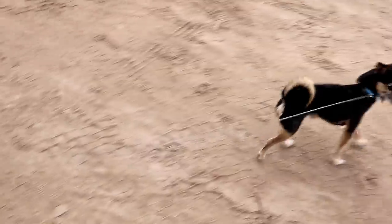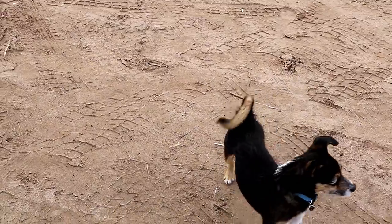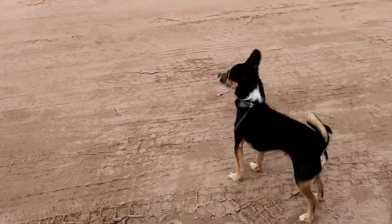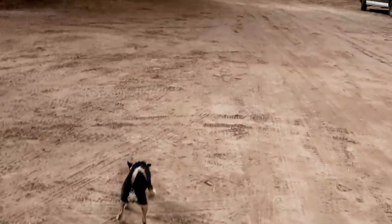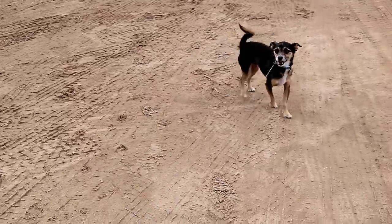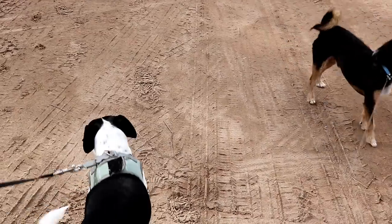We're going on our walk. We've got Mr. Parker and we got Moo Moo. All right, Carolyn's gonna have a little break. We're gonna babysit Parker for her. Come on, Mama's gonna have a little break. Even with puppies, sometimes you wanna have a little break. Okay, let's wait for Moo Moo. Come here, Parker. Come on. Come on, let's wait for Moo Moo. All right, let's take a walk.